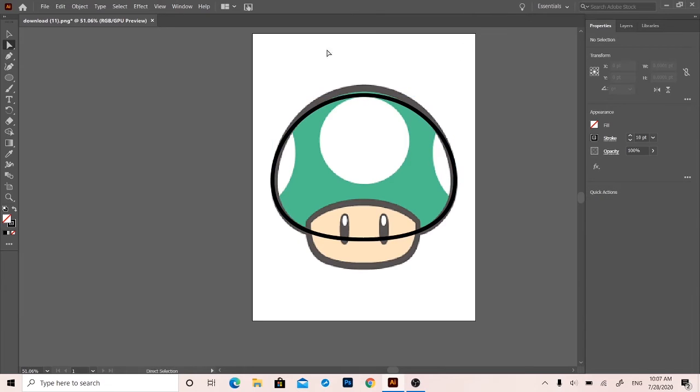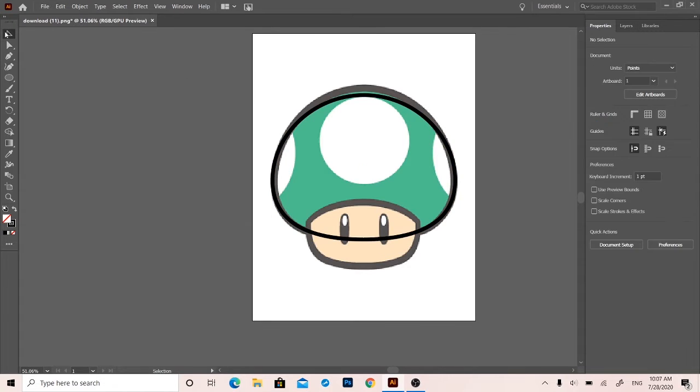But I'm going to make it a little bit more squished. You should probably be holding shift whenever you're moving the anchor points, because then it moves in a straight line, and you're not moving it side by side and all that. That's not right. Okay, good.